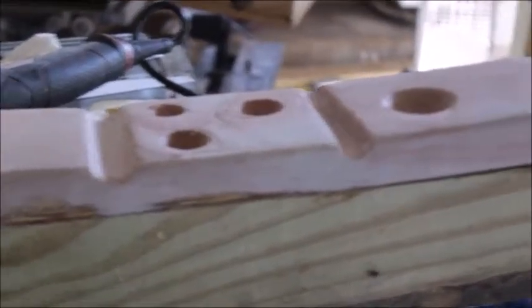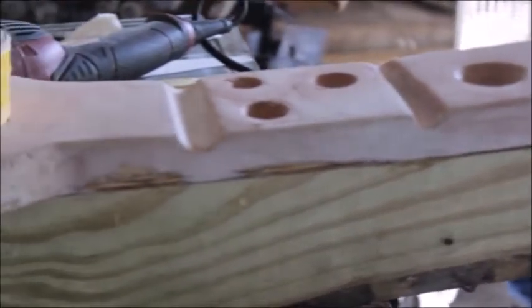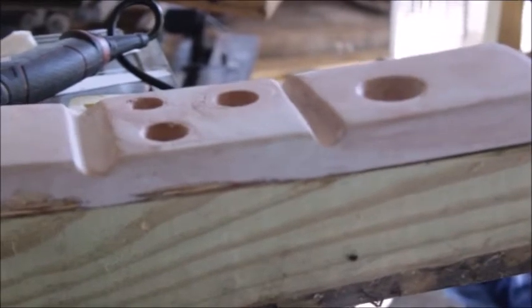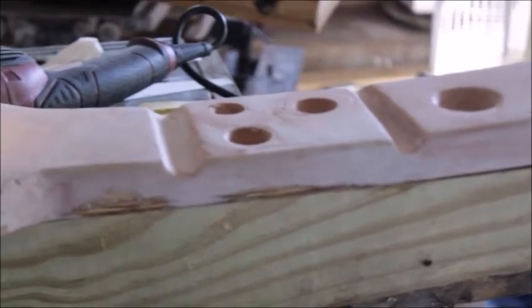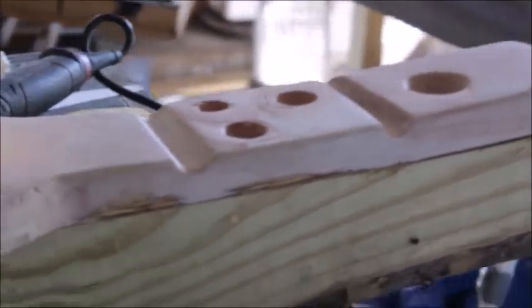Off of this pattern, I'm going to make a latex rubber mold. And I'm going to pour that mold with wax, and make a wax pattern for this exact part that I'm building right here.